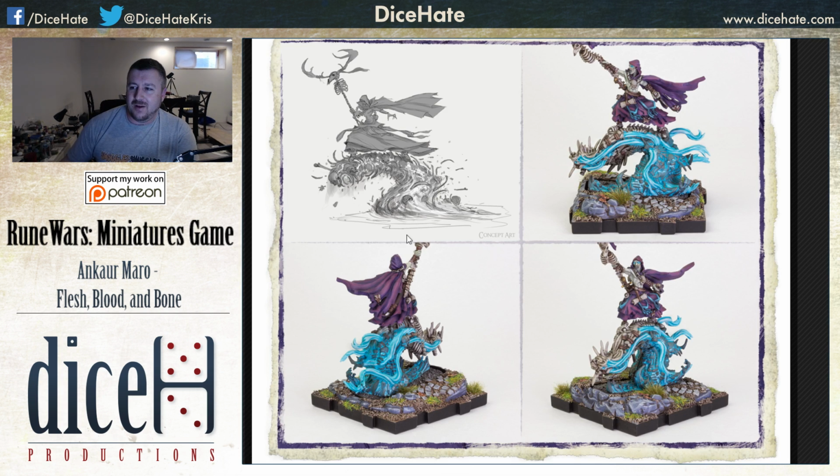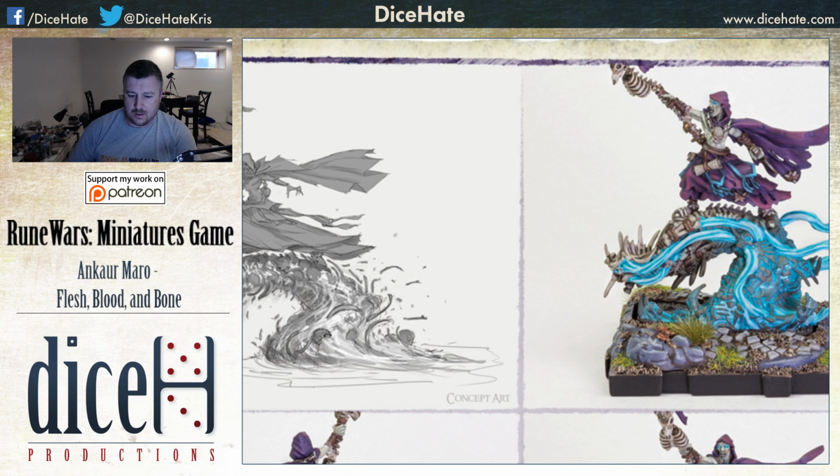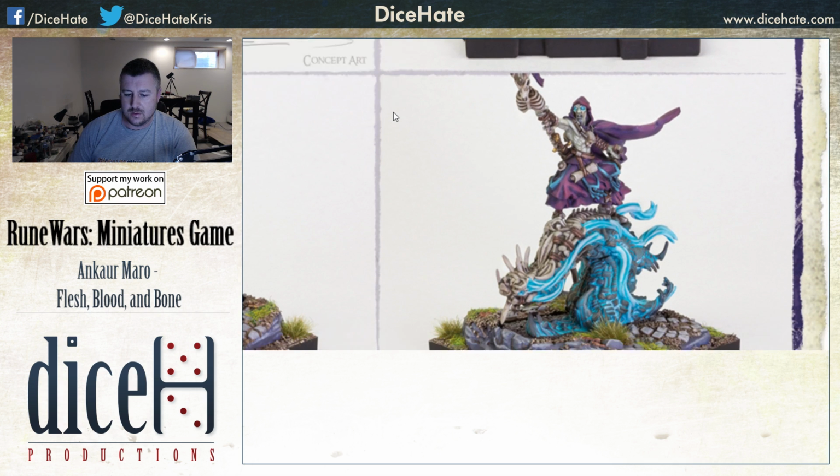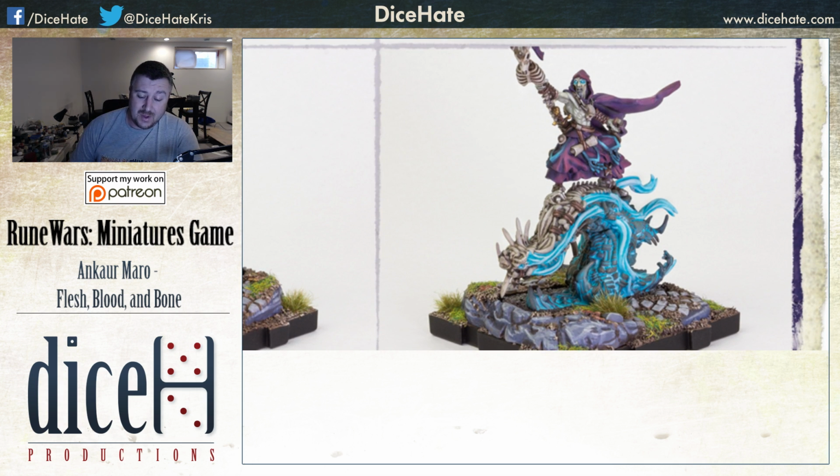Model wise, I really like the concept art. The colour scheme's okay. I do like the purple and the blue. I don't know about the paleness on the skin, but the model wise I do think it's pretty nice. I think this is probably the better shot here. Can I zoom in? Probably. Yeah, let's see if I can bring that picture up. There we go. Oh, so bad. What a fail. There we go. So I think it's a nice model. It's got potential to really output a lot of damage. I don't know what the hell that thing is that he's riding on, but it looks pretty beefy and scary.